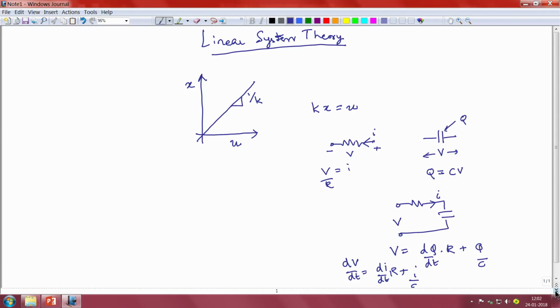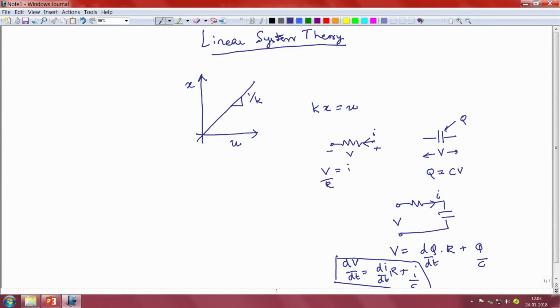So, this would be the kind of relationship between the input and the output, even for a simple combination of a capacitor and a resistor. And clearly we can see from this equation that one cannot cast this equation to have a linear relationship between the input and the output, a straight line proportionality relationship between the input and the output. So, this simplistic definition of a linear system is not going to help us too much, because we do not have too many physical systems that obey such an equation, but we can still use these equations for inspiration.